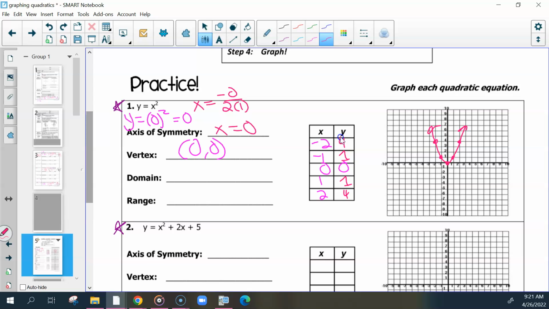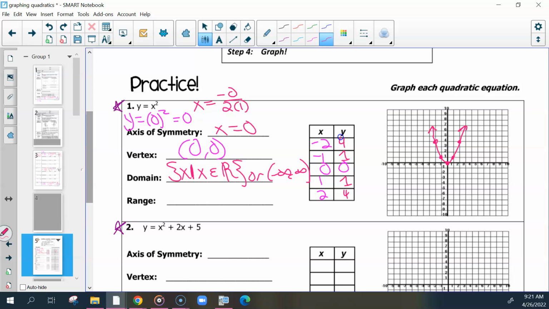Now, let's think back to domains. Remember, that's all of your x values. What would the domain of this function be? It does go to these points, but these have arrows. So it'd be all real numbers. So you can either put it as x ∈ R or put it as interval notation. I'm going to write both, and you choose which one you want to write. So set builder notation, x with the curly bracket, the line, x, the word element, the word R, or negative infinity to infinity.